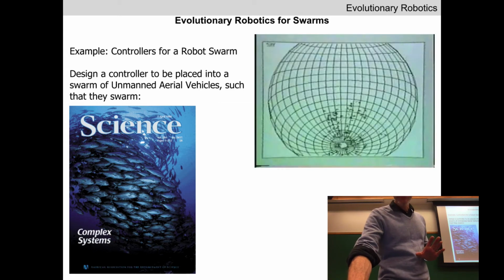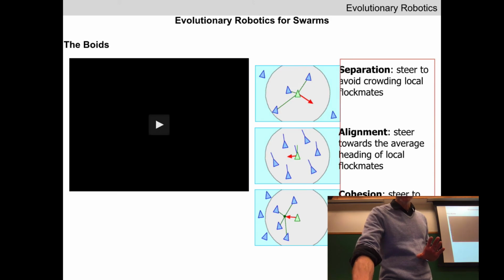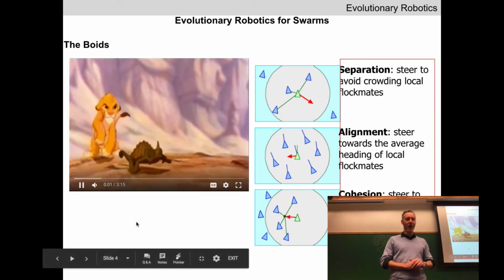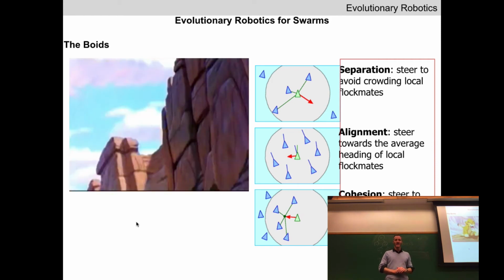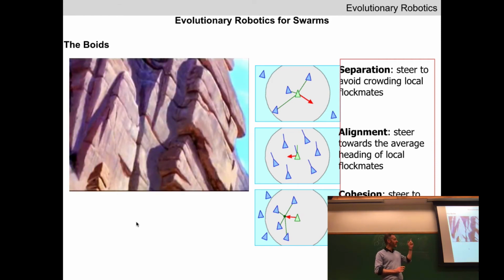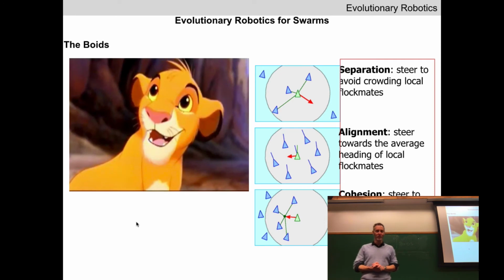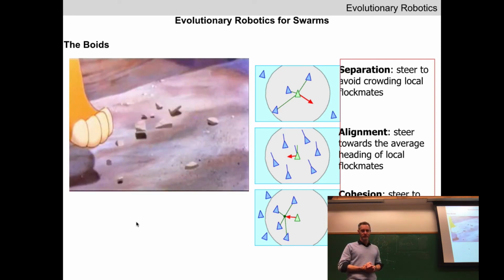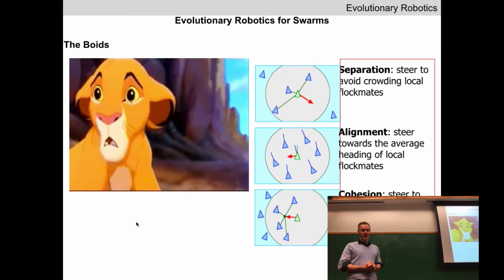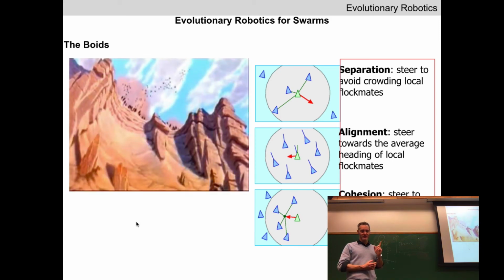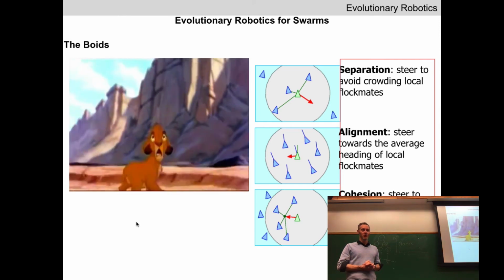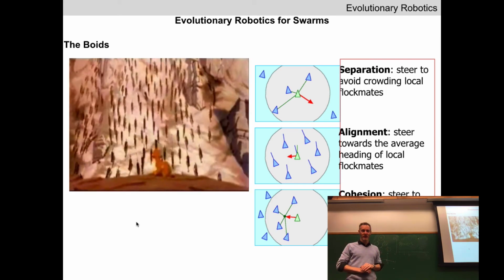All right, so a very, very simple algorithm discovered in the 1980s, very powerful. And in the 1990s, Hollywood found out about it and started to include it in movies, and The Lion King was the first debut for the Boyd's algorithm. If you watch carefully in this animation, you'll see a lot of the things you just saw in that simulation from the 1980s. Notice the wildebeest going around the spur of rock.